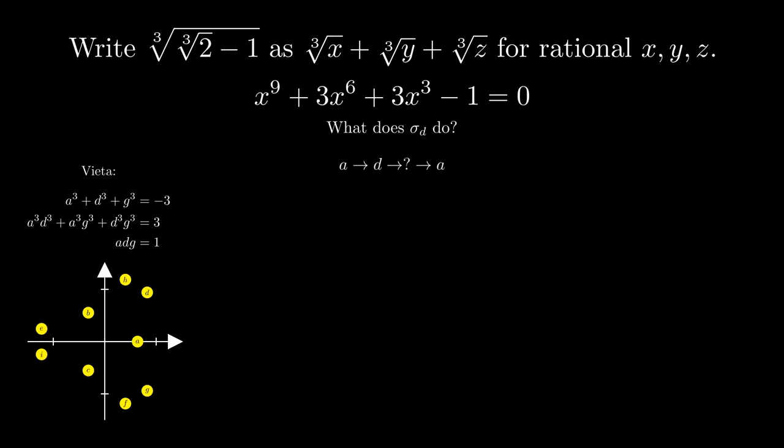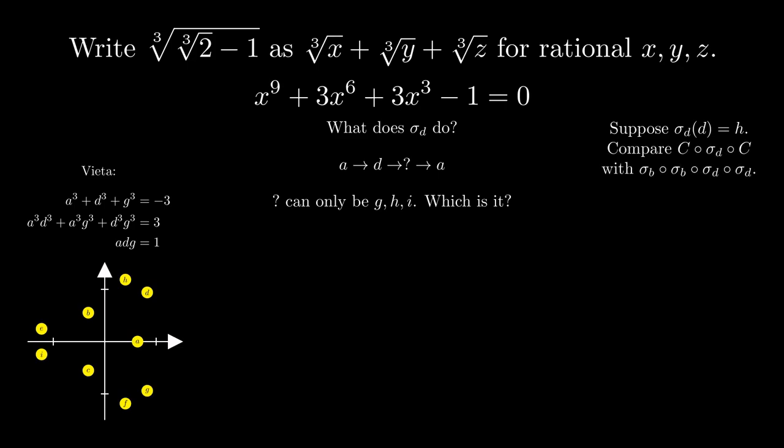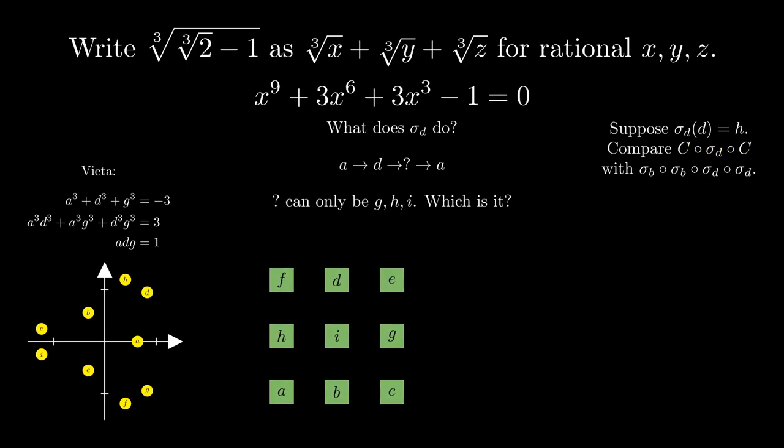It takes A to D, and what completes the 3 cycle here? It can't be any of A through F, because we already have elements that take A through C to A, and D to D through F, so it has to be G, H, or I. And we go through the case elimination. If it were H, then we know where it takes everything by pulling out zetas. Then we compare complex conjugation, then sigma D, then complex conjugation, that acts like this on the roots, with 2 applications of sigma D and 2 applications of sigma B, which acts like this on the roots.